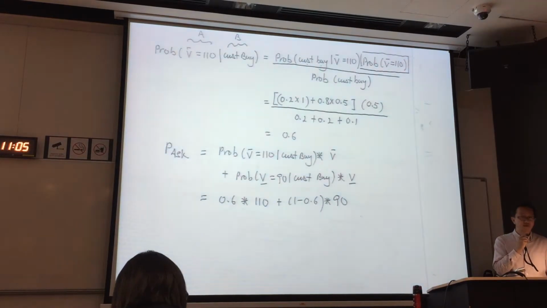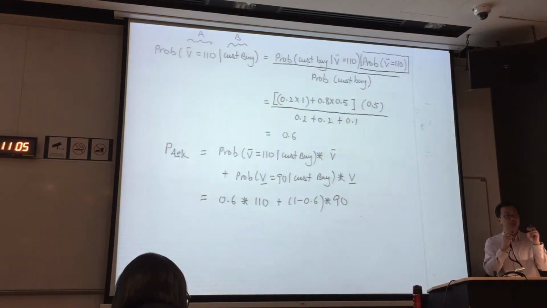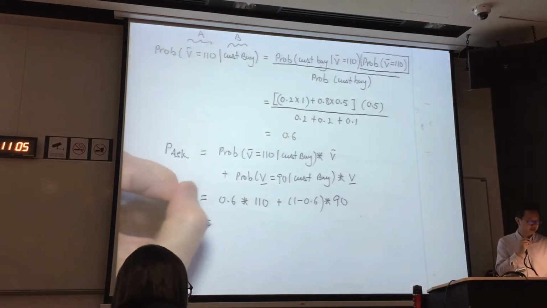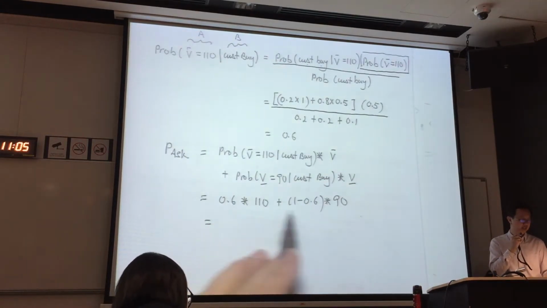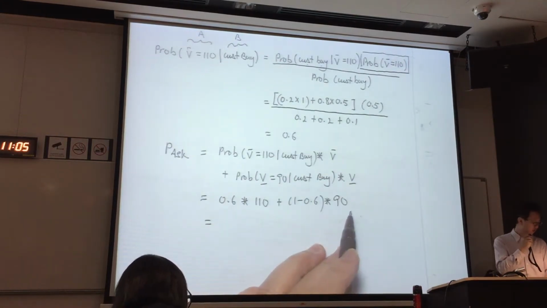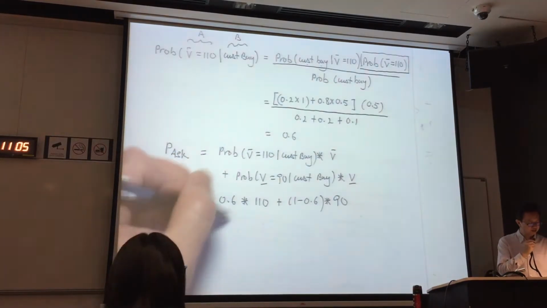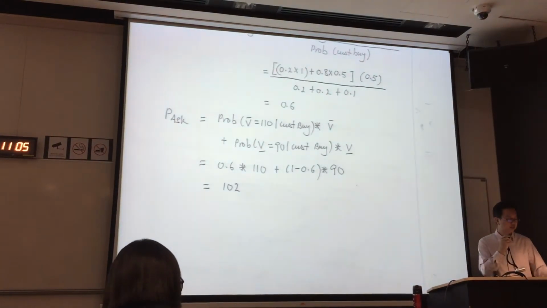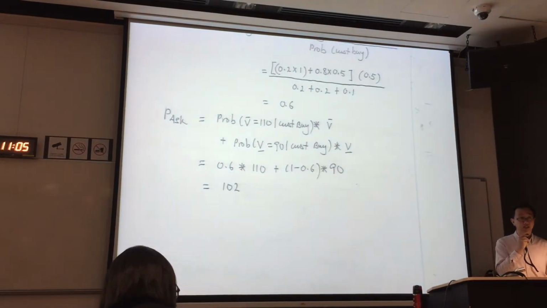Before the arrival of customer order, the market maker set the price at 100, but now the customer order is buy. What is the price set by the market maker? You do this calculation, 0.6 times 110 plus 0.4 times 90. It will give you the price which is 102, is it? 102. Yeah. So this is the price set if the customer chooses to buy.